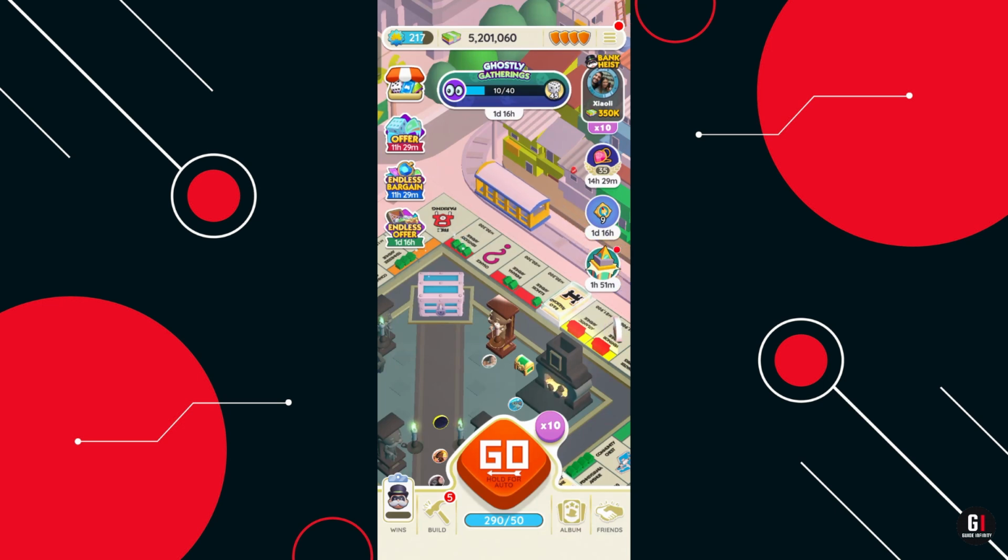In this video, I'm going to show you how to fill the friend bar in Monopoly Go. So without further ado, let's get straight into it.